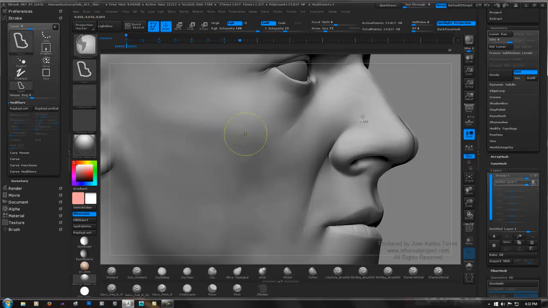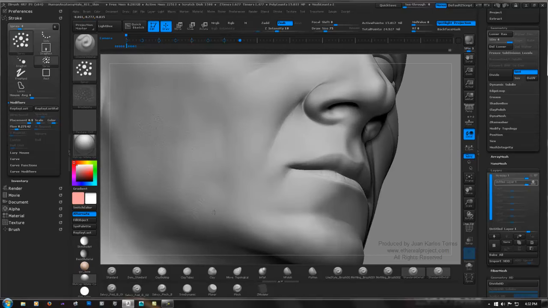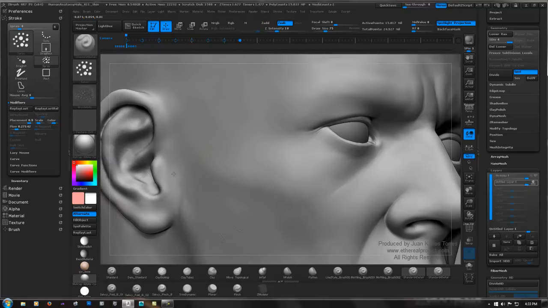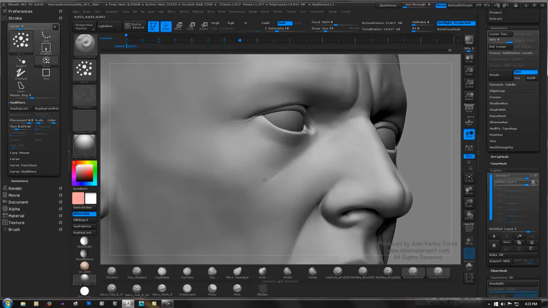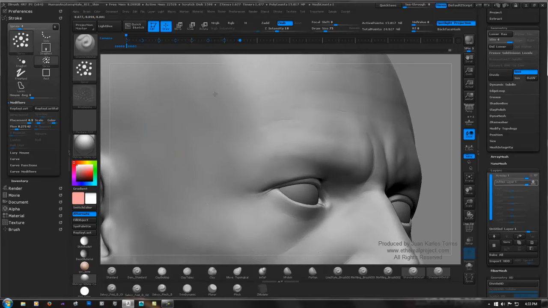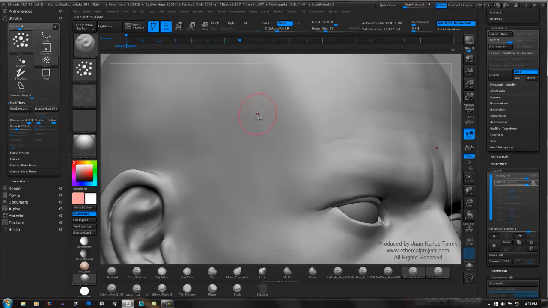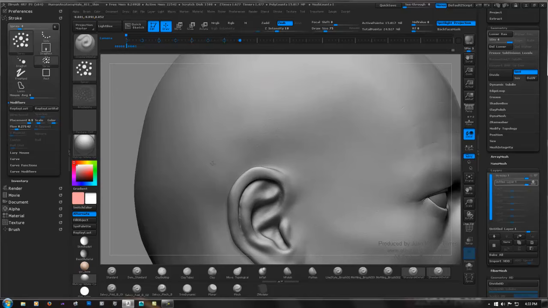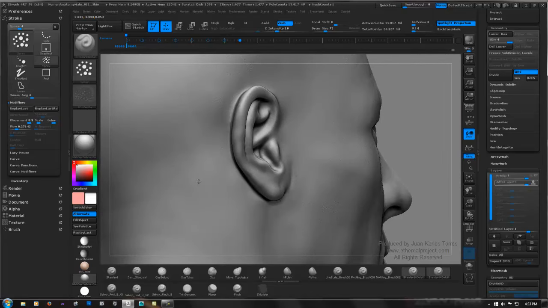Okay, so now let's use symmetry. We can get at least both sides, and let's just spray them good. And sometimes using your alt brush works wonders to raise some of the bumps instead of pushing them in. Now I'm trying not to get in the middle right now. I just want to do the sides. And remember, this brush is going to grow depending on how far you zoom out.